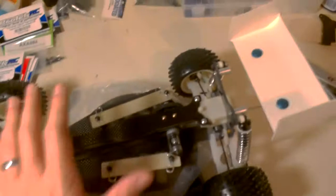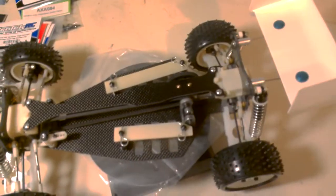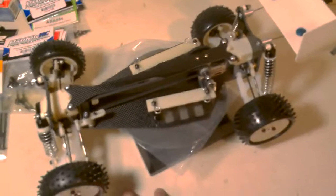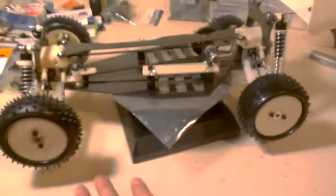Of course, I have an under tray I'm going to put on here, and I have a body that's already painted. I have most of the decals on it, but since it's not completely done yet, I'm waiting on a few more decals to come in. I'm not ready to show that yet, but I at least wanted to show the rolling chassis here, and I'm quite happy with it. I think this is one of my better builds that I've done.